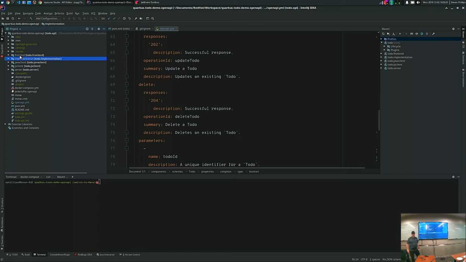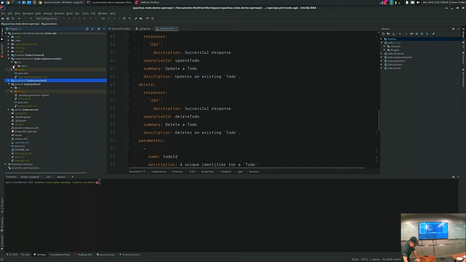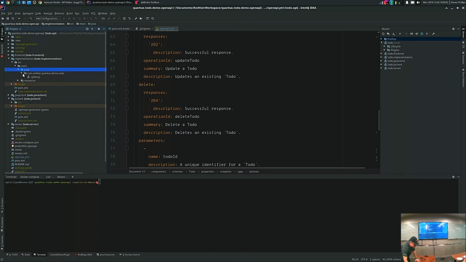Everything else in here, there is no implementation code whatsoever. So the JavaScript client, there is no source code. It's just node modules, right? Empty. The Java client, there's no source, there's not even a source directory in that one. The implementation, source main Java, just a .gitkeep file, right?